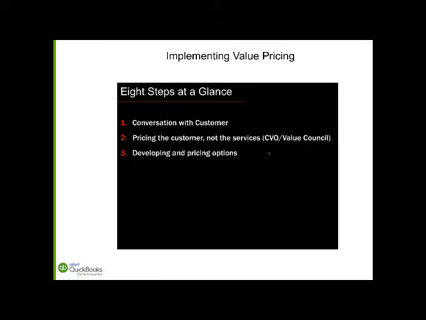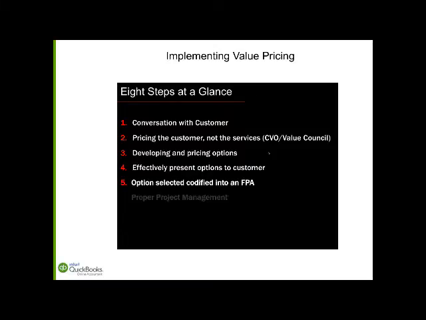You will get better at time at crafting your options. So we talked about different ways to offer options. And I also even provided a sample of, I think it was a bookkeeping firm and their various options. So steps 4 through 8, we're going to be talking about how to effectively present the options to the customer.